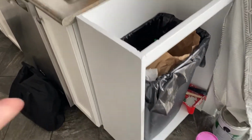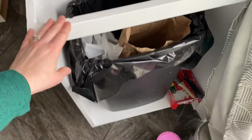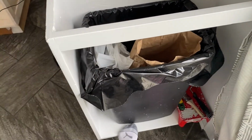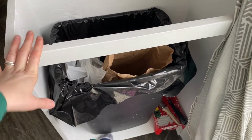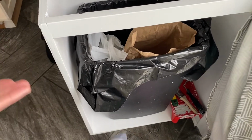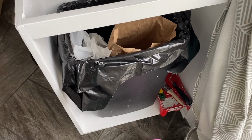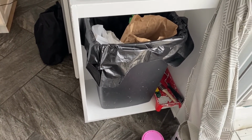Okay, so here is the cabinet that I've been working on. This cabinet is actually a cabinet for our garbage can. We used to have a lid for it, but I didn't like the lid and it clogged up our garbage and everything, so we just got rid of it. I don't have a lid for the garbage, but even then, a garbage can is a garbage can in my eyes. It's in sight. No matter how nice your garbage can is, it's still a garbage can. And so I really wanted a garbage can that was inside a cabinet that I didn't have to see, but I knew it was there.